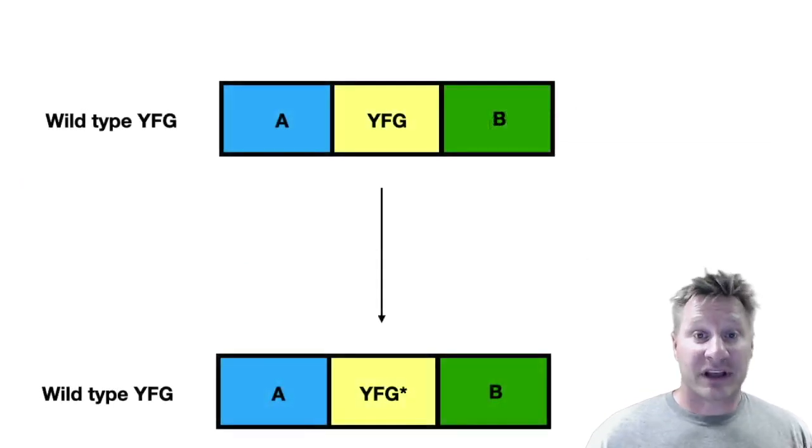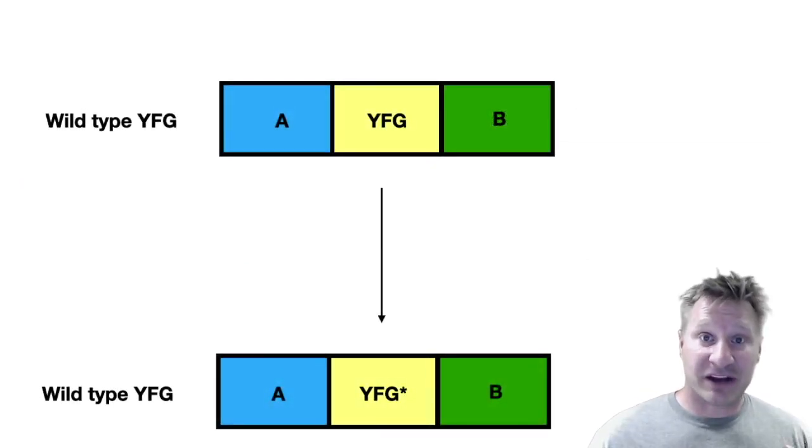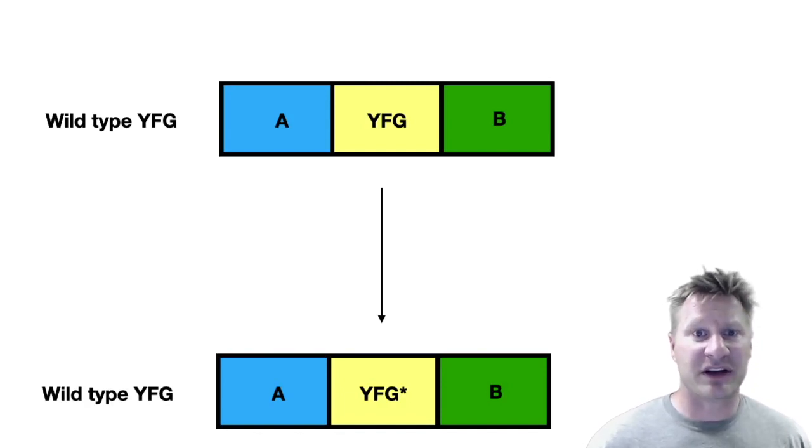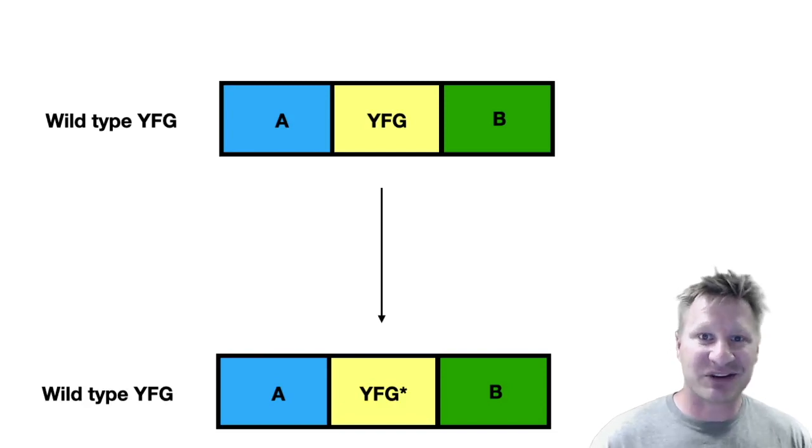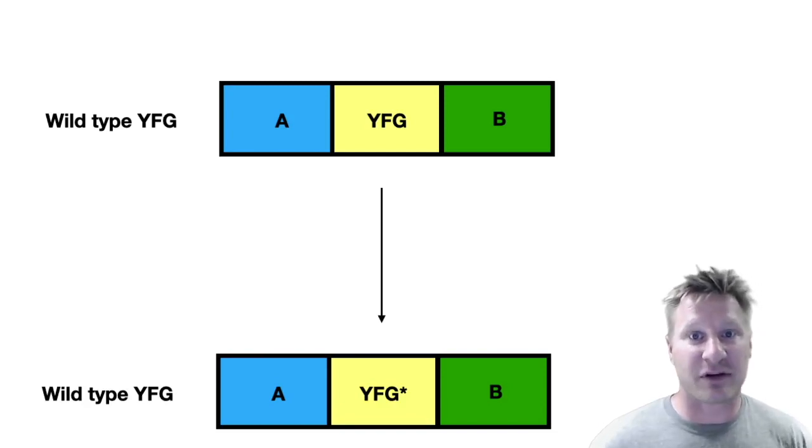All right, lastly, so that's the steps to create a clean deletion. This is a pretty powerful technique though, so you can actually use it in a variety of other ways to generate different changes in the genome as you would want. So we can take our wild type gene of interest, and we can actually just do allelic replacement the same way we do a clean deletion. We just basically synthesize our DNA so it has allelic replacement instead of a clean deletion, as I show on the bottom there.